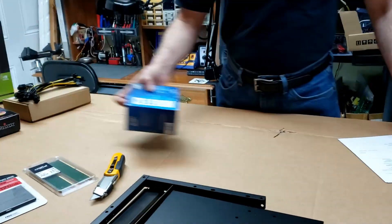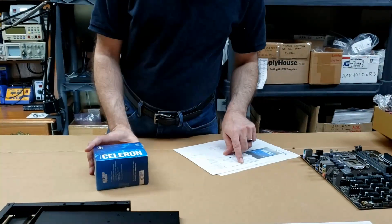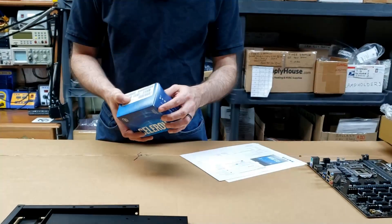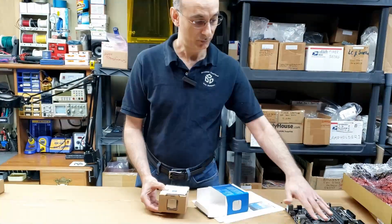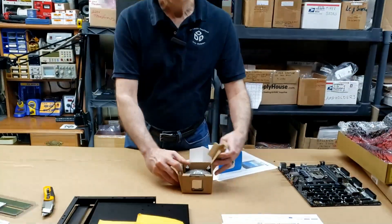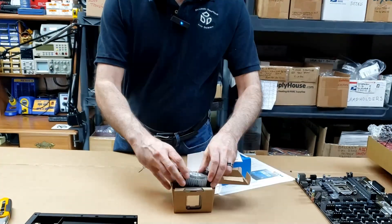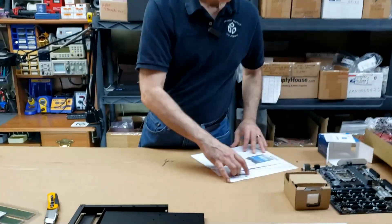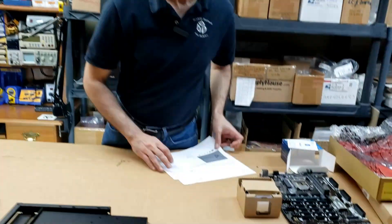The processor I chose is an Intel Celeron G3900, a Skylake dual-core LGA 1151 processor. This isn't anything special — it only cost $70. From what I've researched, you don't need a very powerful processor because everything is being done on the graphics cards. It looks like they already have thermal paste on there so it should just pop right onto the board. That was $70 plus $9.99 shipping, so just about $80 total.